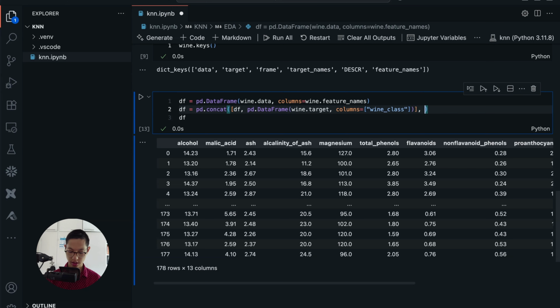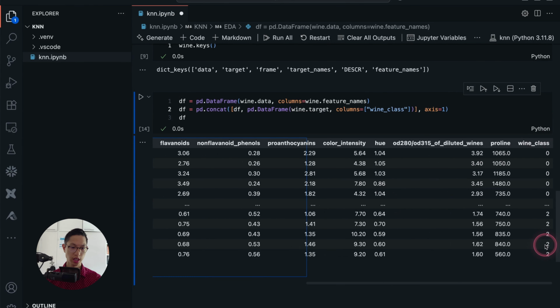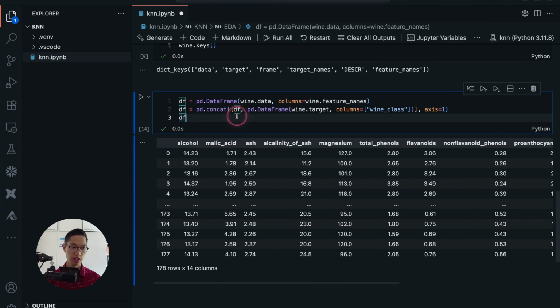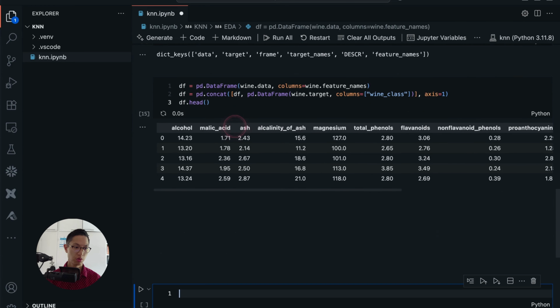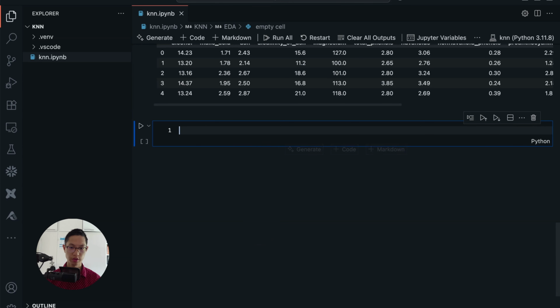Let's see, and then we can take axis equals 1. Okay, by doing this one, we get the wine class as well. Now it looks similar to the data that we're used to working with from CSV. We get the data with the labels as well, and we extract it later on. However, I do this because we can do some EDA with it to understand it a little bit more.